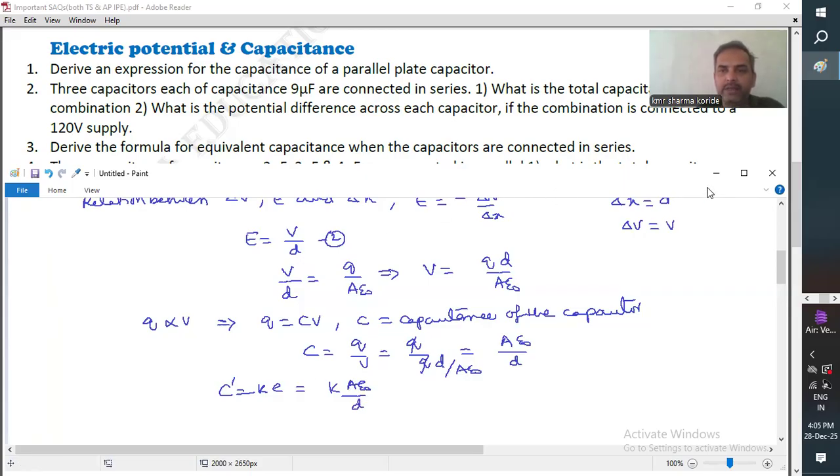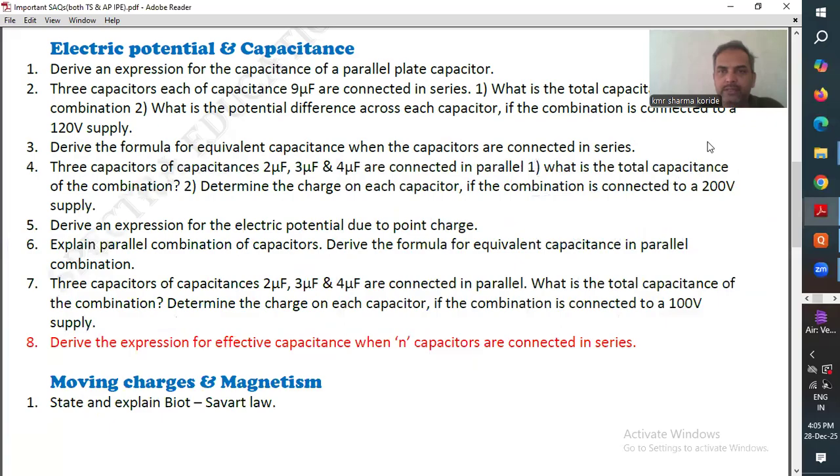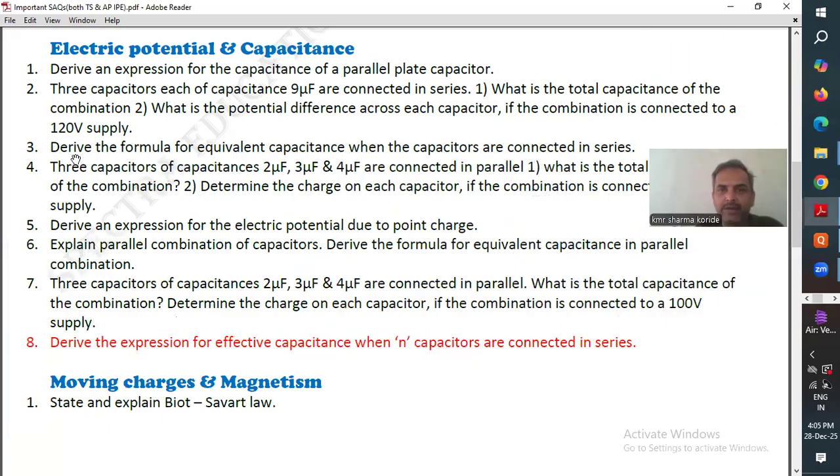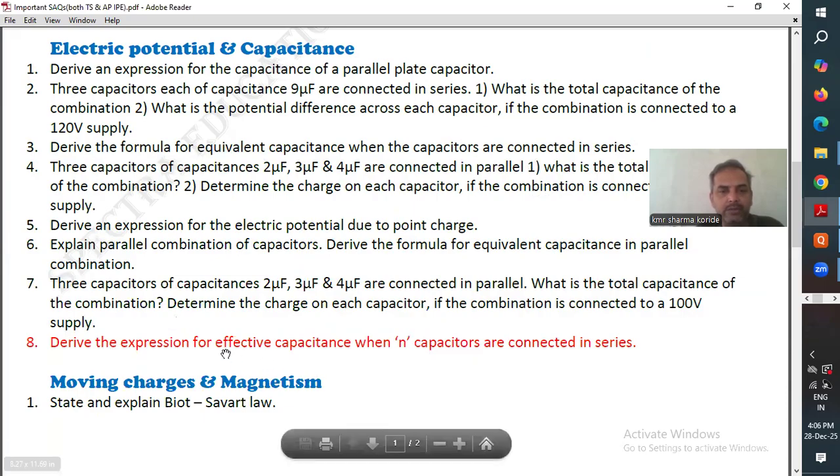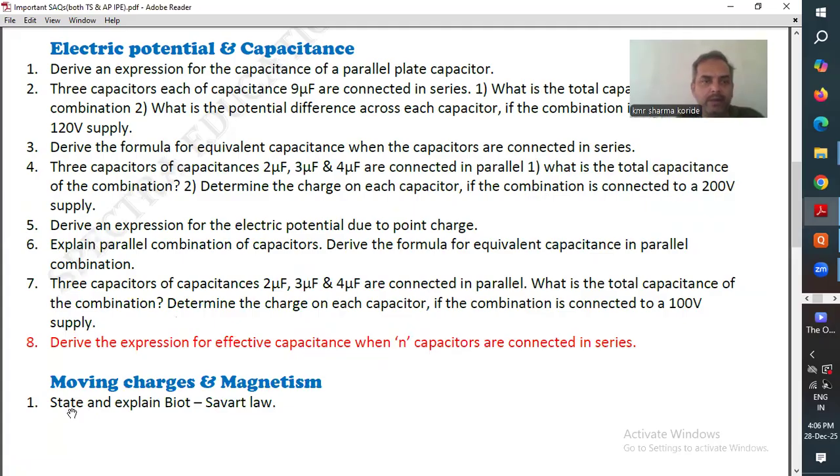Now let us continue with the second question. There is similarity, so first let us continue with the third question, because the second question is the numerical which is based on question number 3. Look at question number 8 also. If you get the answer of question number 3, the same answer can be continued to get the answer for the 8th question. So first let us continue with question number 3. Afterwards, I'll continue with 8 and then I'll come back to 2.